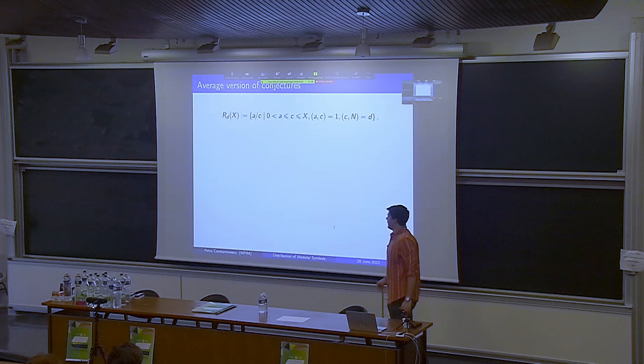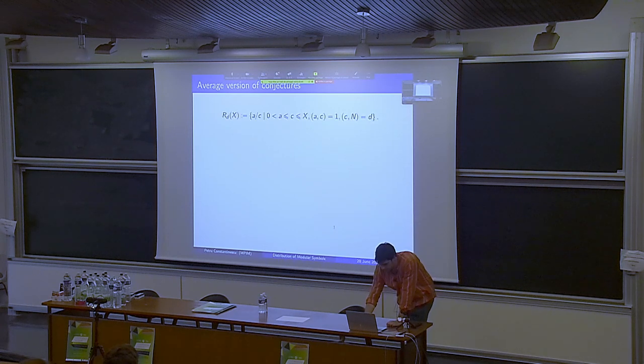Okay. So as I said, these conjectures are very hard to prove because of the scarcity of modular symbols and so on, and we don't really have the techniques to approach them, so maybe we can prove something more general, an average result. So rather than looking at prime denominator C, let's look at where we average over all denominators up to X. We saw that this condition of what is the GCD between C and N plays a role. So let's say we fix this GCD to be D and take all C up to some X. This is a much larger set than restricting to one C. We take all of them up to X. And of course, we want to see maybe we can prove something on this larger set.